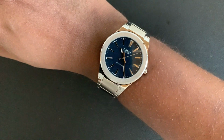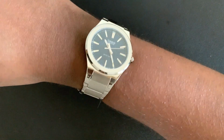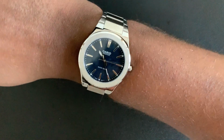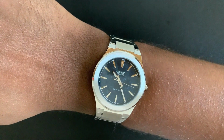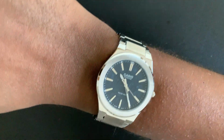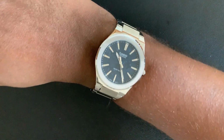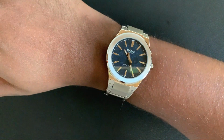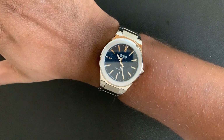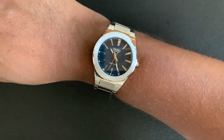What else can I say? Guys, I mean, this is one of the reviews that I love to do. It's so easy to talk about how remarkable this piece is. I've worn this watch a bunch. It looks brand new, like I've never worn it, straight out of the box. Listen, it's not a $1 million watch, but I would not sell it. That's crazy. I don't know what else to say. It's left me speechless. Can you believe that?